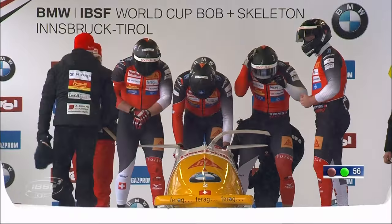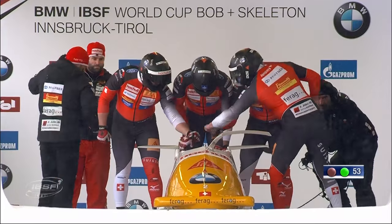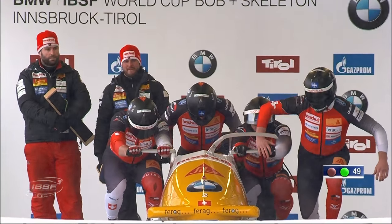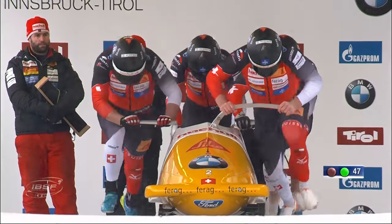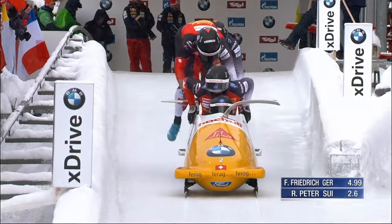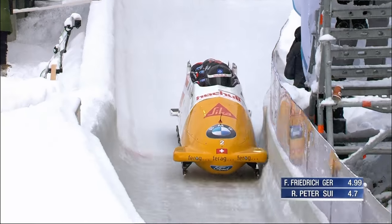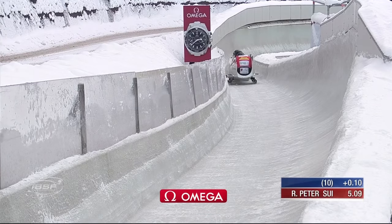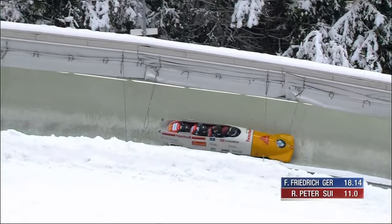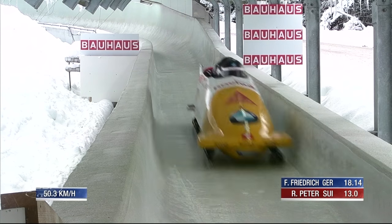One World Cup four-man win. And that was in Lake Placid, December last year. Snow coming in again. Mm-hmm. Silver medalist in Pyeongchang in the four-man in March. Look how quick and efficient. Oh, hits the wall. Trouble. That's the end of that. Hits the short wall before they even get to a turn. Look how cohesive, moves into the sled.